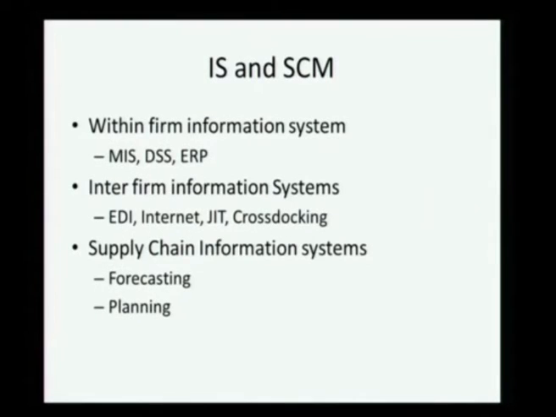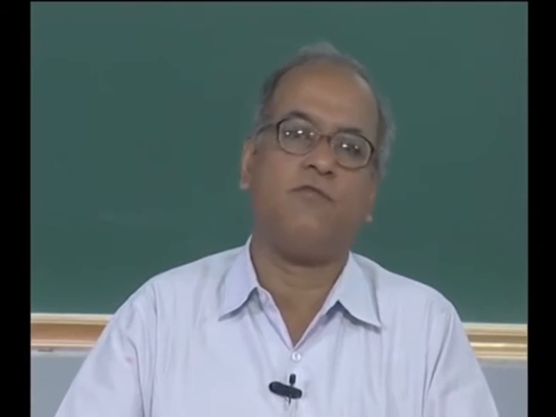Some of these aspects are EDI, electronic data interchange, the use of the internet, just in time manufacturing systems and cross docking systems. We will look at each of these very briefly. Electronic data interchange is the ability to transfer data from one organization to another and is used extensively. The internet is well known and is a way to view information. The public can view information, as well as organizations can view information that is available in a different place. These two help in supply chain management extensively.